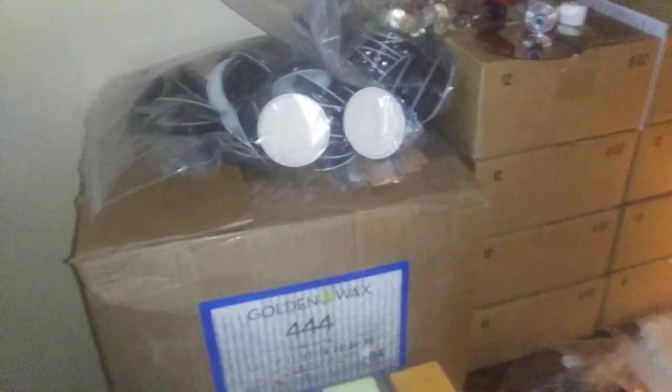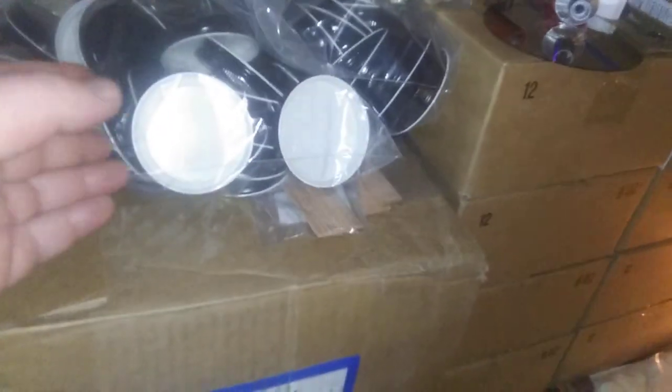I have my little digital scale that I use to measure all my measurements, and my glass beaker. You really want to have a glass beaker because your fragrance can melt through plastic cups or any kind of cheap generic stuff. Then over here, we've got our lids and our wicks. Warning stickers — gotta have warning stickers in today's society.